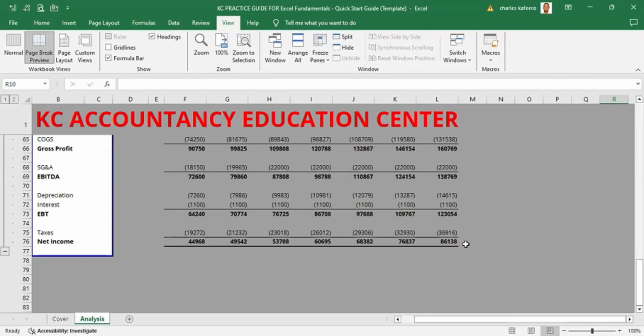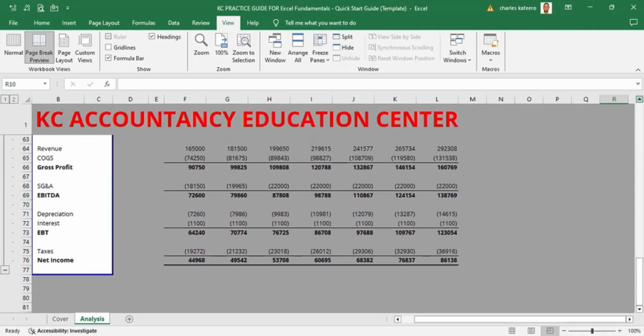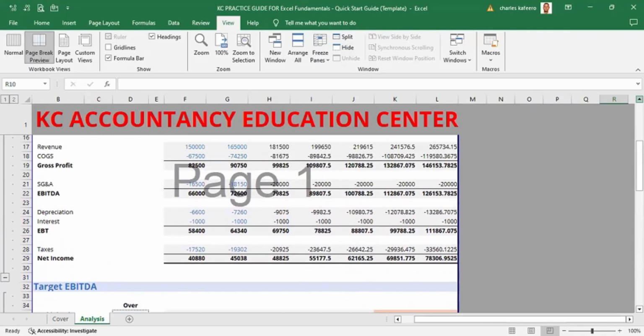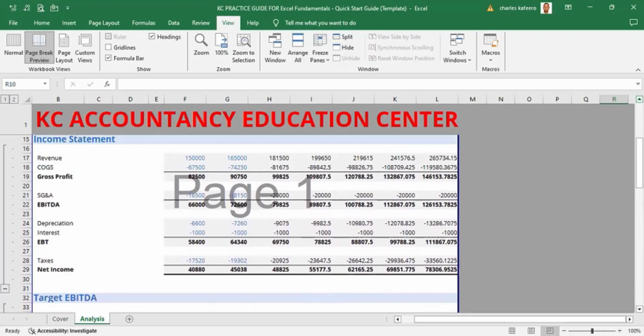But at least you've gotten what you wanted. Now you can actually see that this first page is going to have that kind of information. That's how it's going to look, because we set those other things up.